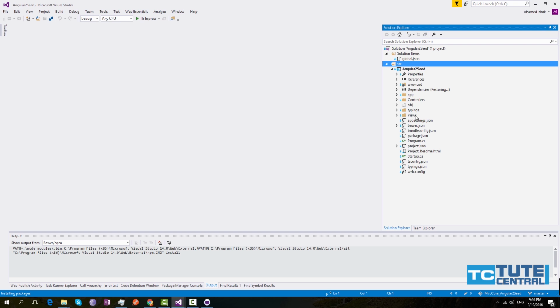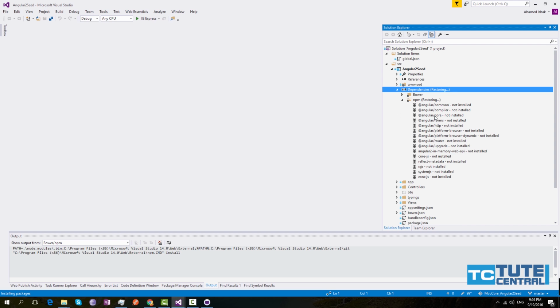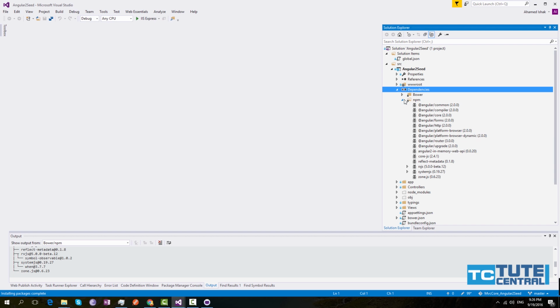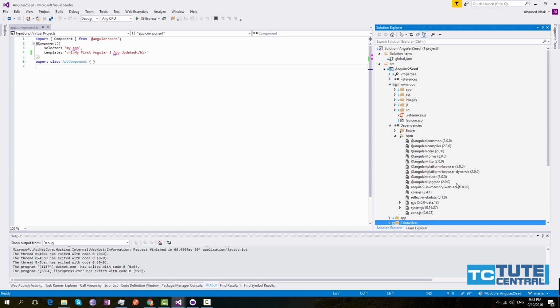It's restoring. So if you have installed all the npm and all the configurations, it will automatically install all the dependencies under npm. So if you haven't watched my previous videos where I am showing you all the configurations and how to set up your environment, please go and check that video before watching this. In that video I have explained how to configure your environment. If you do those configurations, Visual Studio will install all the node modules automatically to your application.